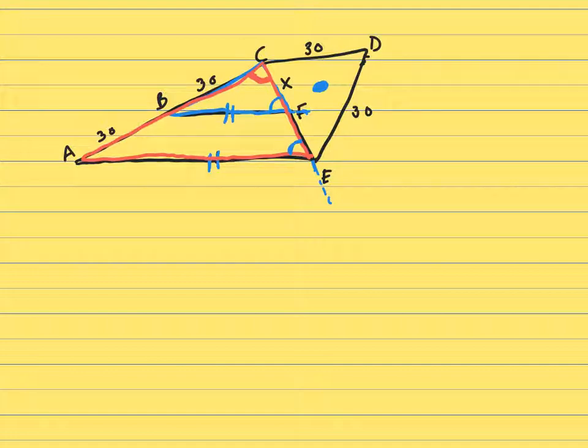So all I need to do is find x. If I find x, I can find the area of that triangle right there. So what I'm going to do is set up similar triangles. So look at AC. AC is this one over here. That's the big. AC is to BC. That's the little one, corresponding side, BC.